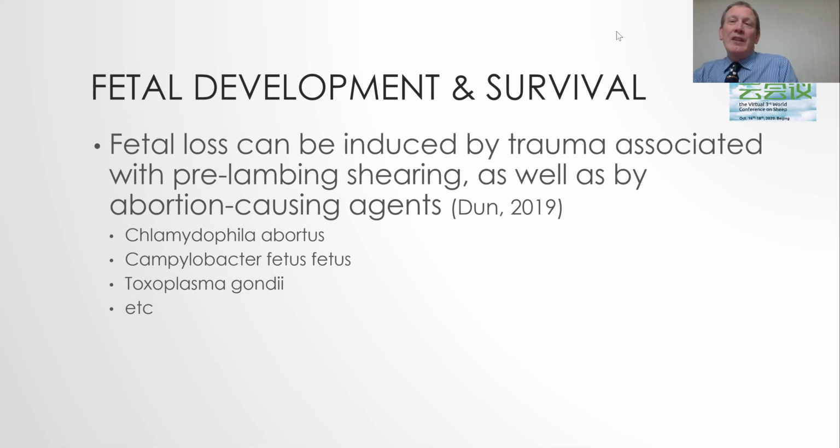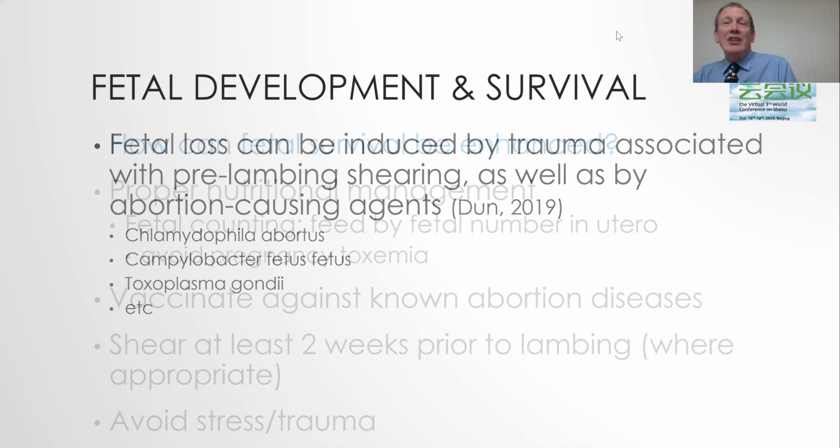We also know that fetal loss could be induced by some of our management decisions. If we are doing pre-lambing shearing and we're coming in too close to the expected time of birth and the shear is a little bit rough. What my bigger concern is, however, is we know there are some disease-causing agents out there that will induce abortion. I've listed 3 of them, but this clearly is not an exhaustive list by any stretch of the imagination.